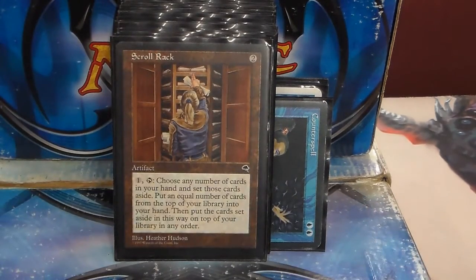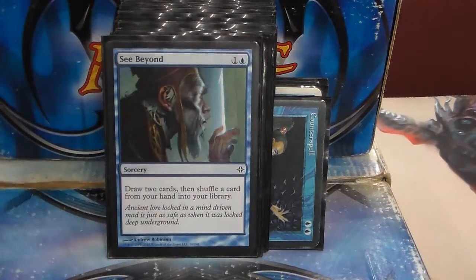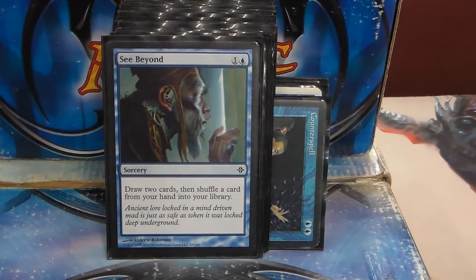Scrolling Rack is really good, especially when I get a fatty in my hand. I can put it back on top of the deck for 1 mana, then polymorph into it for free. Same scenario, I draw 2 cards, then I grab the fatty and put it back in the deck.